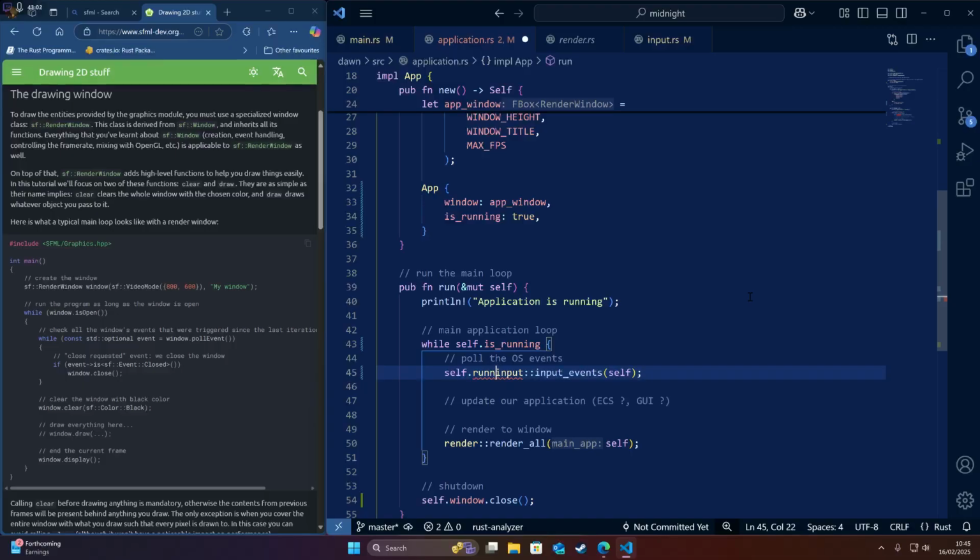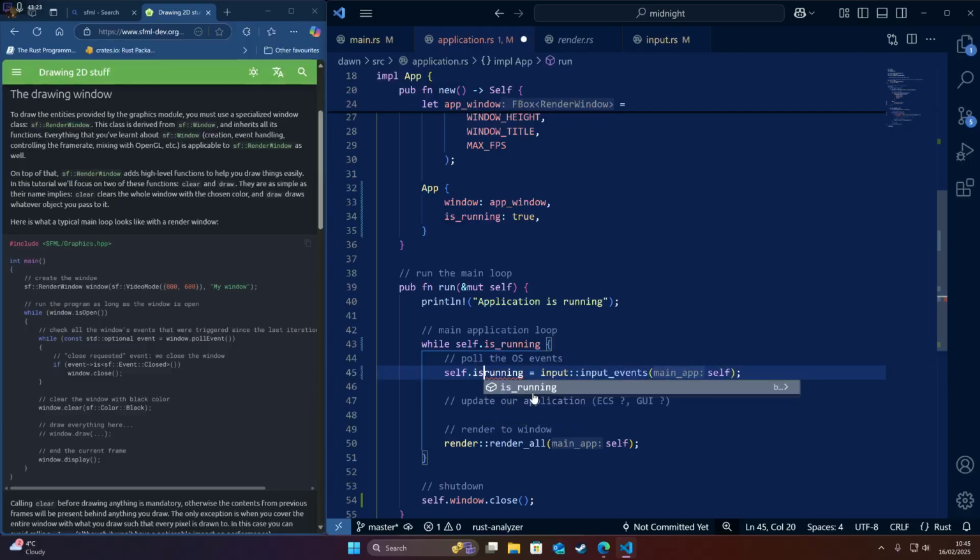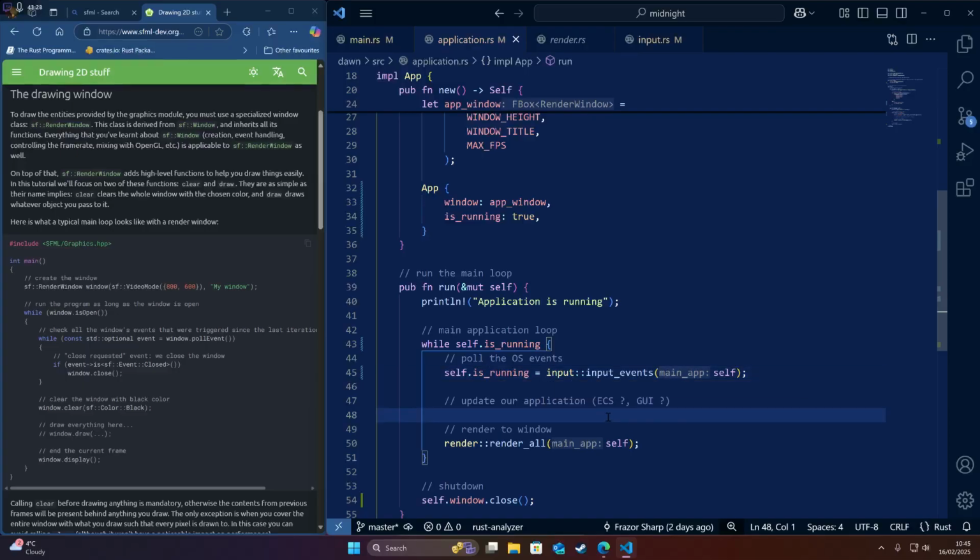It's not... Is that? No, it's not. So it's going to complain. No field running on type MuteApp. Available fields are window, is_running. Oh, sorry. My bad. So we would type it something like that.